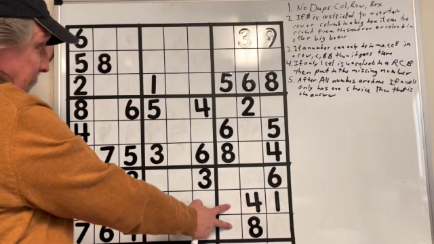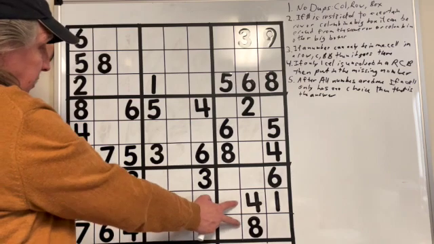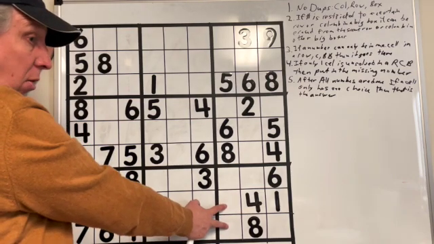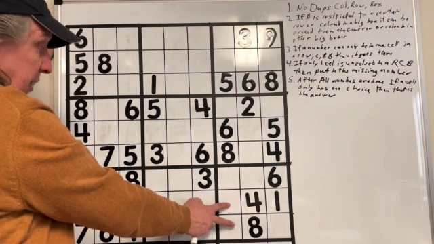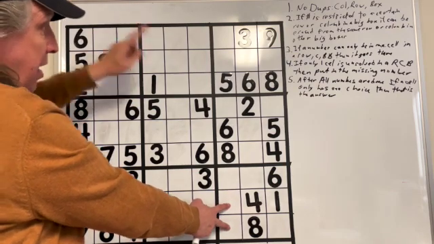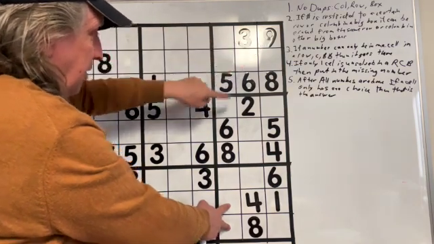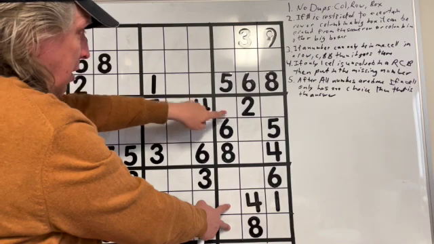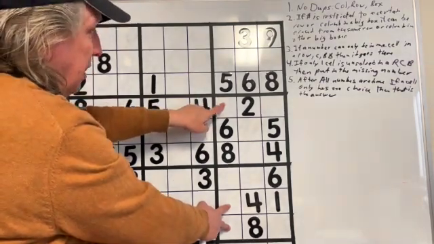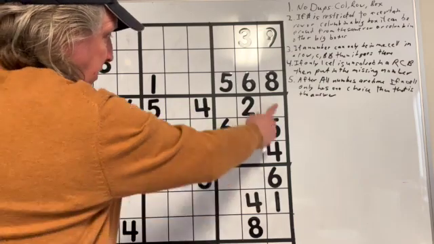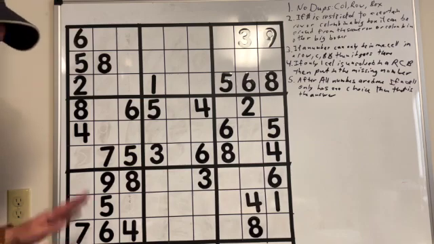But I do want to point out that this has row number 2. These 2 9s can only be on the left in this big row. It's either here or here, one of the 2. No matter which one of these 2 it ends up in, it cannot be here or here. Now, we already know this because that's already solved. But this one we didn't know. So this cannot be a 9. But that doesn't really help us. This side can't be a 9 and this side can't be a 9. But both of these can still be 9s. So there's no easy solves there.